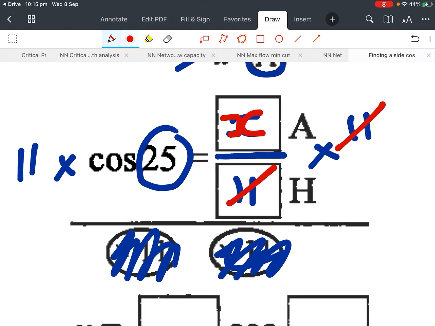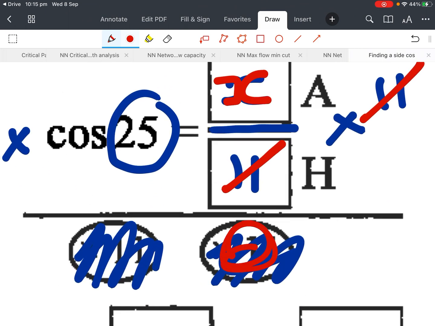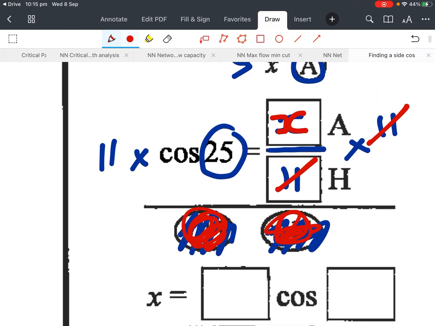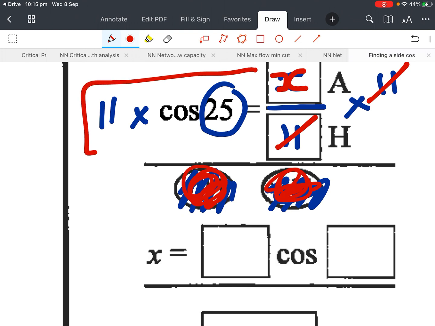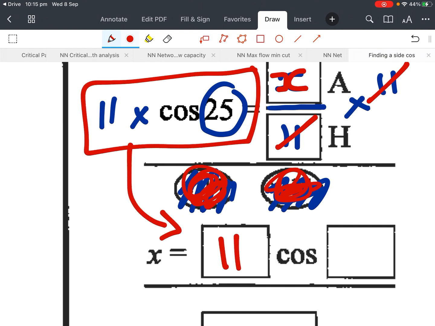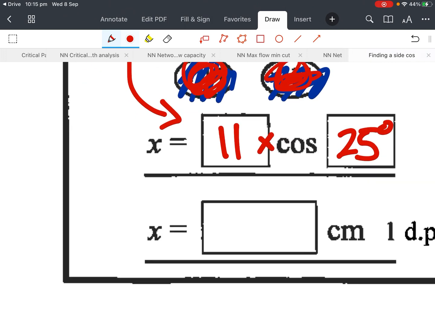So when it's down here, it doesn't make any mathematical sense. So that's why I got rid of those, because putting the 11 down there doesn't actually make mathematical sense. So you're going to rewrite this now down here. The 11 goes out the front, the 25 goes out the back, and we're going to do that on our calculator. Now you can press times if you want, you don't have to. 11 times cos 25. Now my calculator opens a bracket, so I'm going to close the brackets, press equals, and I get 9.